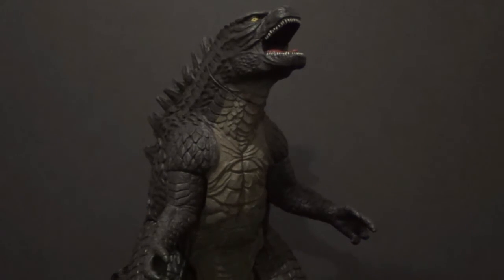So, if you guys want it, swing by Toys R Us, hop on Amazon, wherever you can get it. And I'm sure there'll be some waiting for you. Right now, this figure shouldn't be too hard for you to get. I see them all the time.